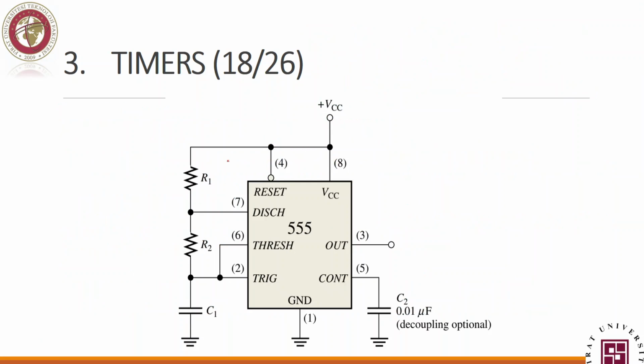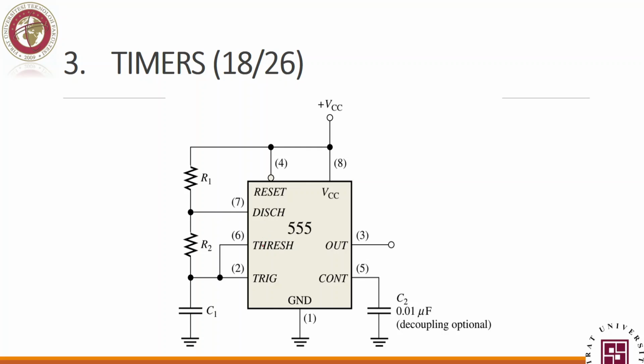Okay. Now look at the configuration. We don't have only one R. We have VCC, R1, R2, C. We don't have any trigger. Remember, we had a trigger before, right? Now the trigger is connected internally, from the circuit itself. We don't have an external trigger. The circuit itself will trigger this 555 chip.